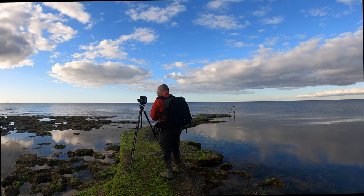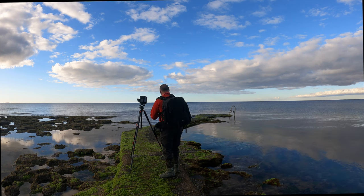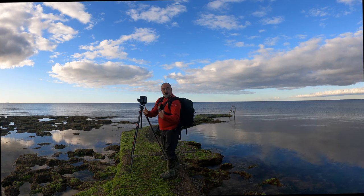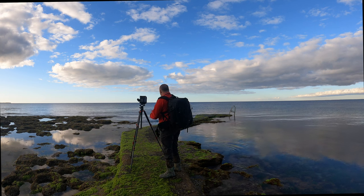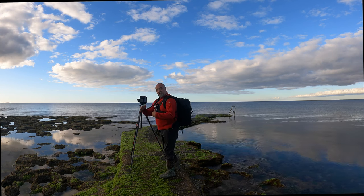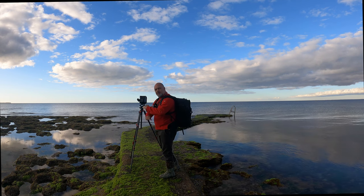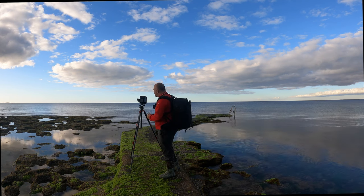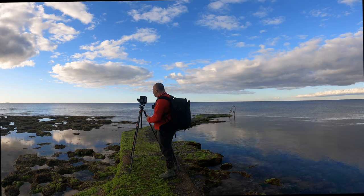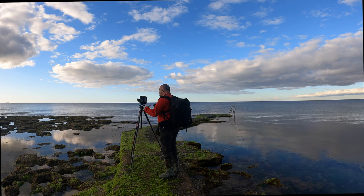If I had another opportunity, which I don't think I will do because of that sun, I'd use the polarizer to the full so I could see through the water, and then I could blend it later on and pick and choose which I liked, or actually layer them and then adjust the opacity to change to taste, to see what I'd really like. You know what, we've done well. I think that cloud's moving along with us.